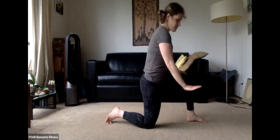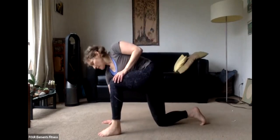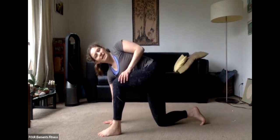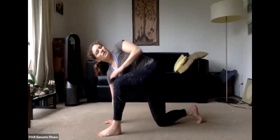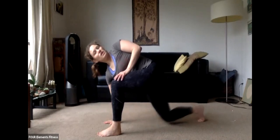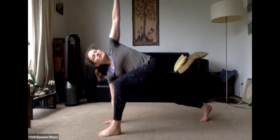So now we're going to place your hand by your foot, about a foot away, and you're going to take your lead side hand that's by your up knee, twist yourself up, get really solid in your supporting shoulder, and then when you feel in a good position, straighten your back leg and lift your top arm. So we're going to twist under together again.